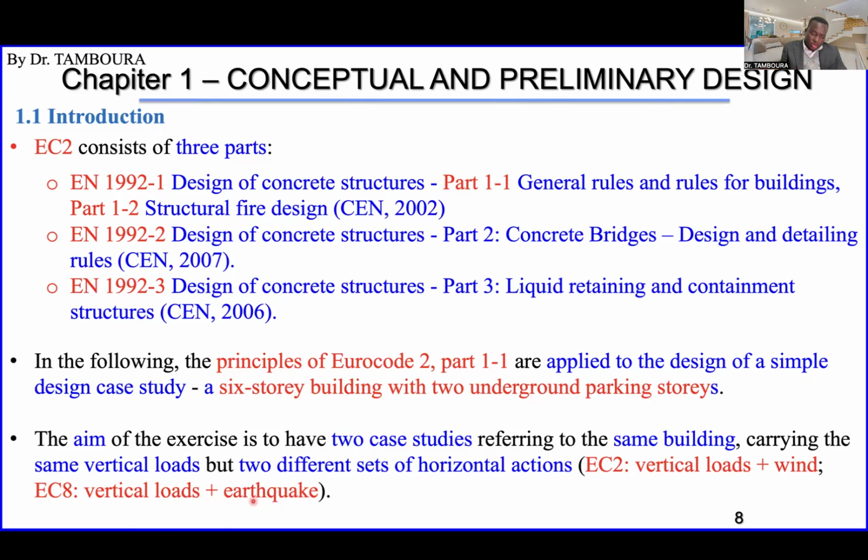Earthquake force is a dynamic horizontal force. And some countries don't need this, because they don't have tectonic activity like the African plate. There is no earthquake in Africa. The African plate is very stable. Okay, so this is what we are going to do.